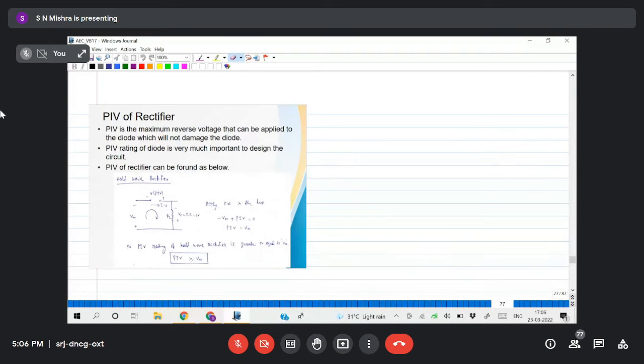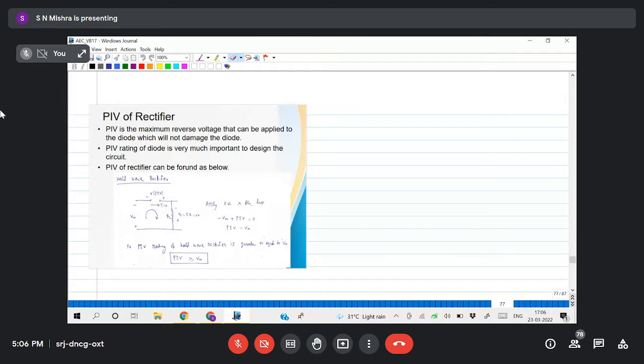So already we have discussed that the efficiency and ripple factor of the half wave rectifier are not good. But the problem is in the center tap transformer, because we require a center tap transformer, and in this type we don't require a center tap. A normal transformer can be used. So these are the things we know. So depending upon PIV, we can also quantify the rectifier.